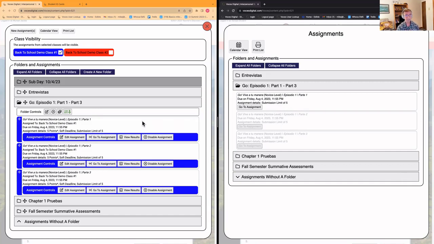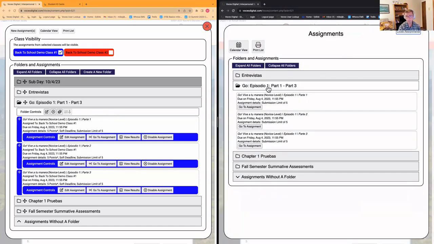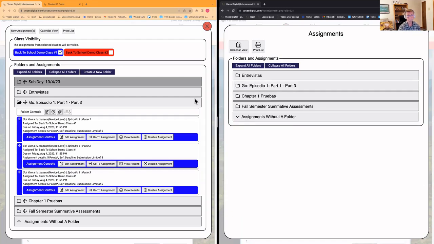Well, as a teacher, if you haven't seen this feature and you didn't realize you clicked this button, it may not make any sense to you and you might get confused. But hopefully now that you've seen this, if you log in as a teacher and a student, you might be able to say, oh, okay, if I unclick that button and then I refresh this and the student goes back here, now they could click on any of these at the same time. So that's just one of the ways that you can use this process.